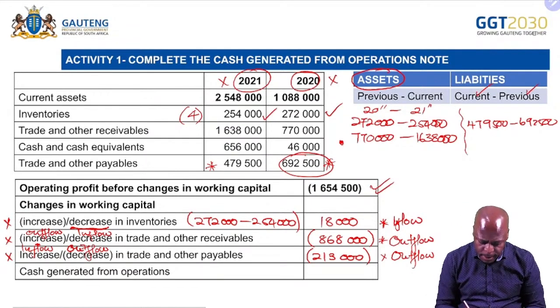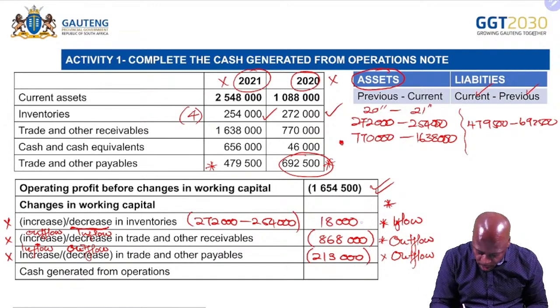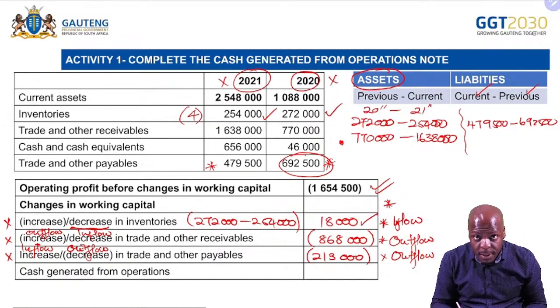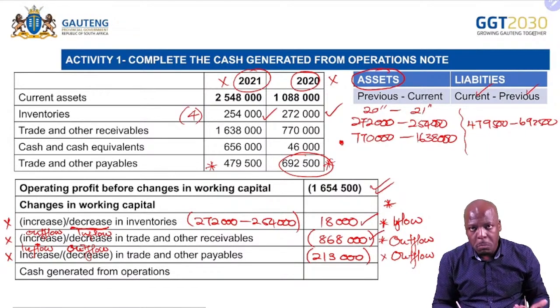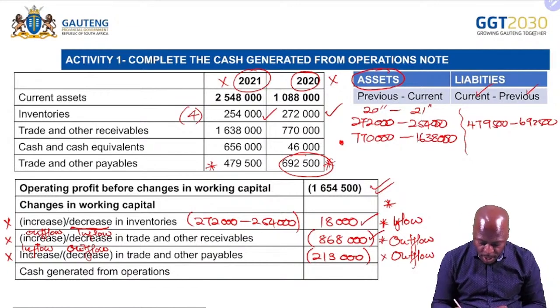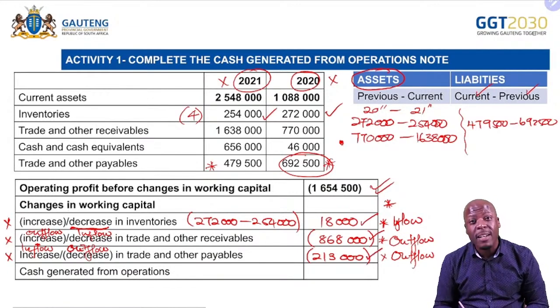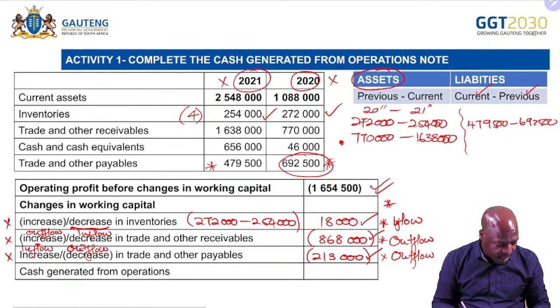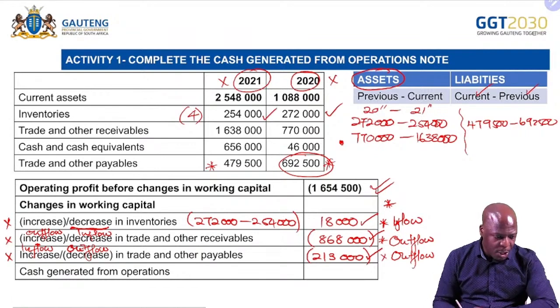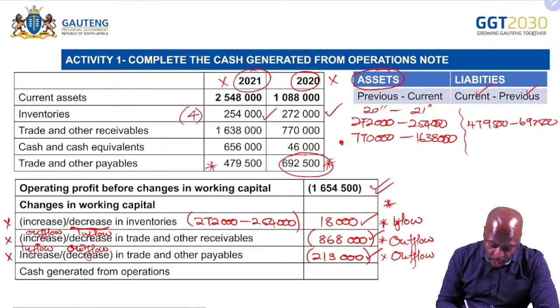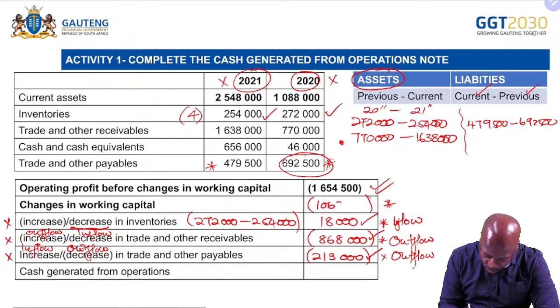Now, when I have these three aspects, I then need to get what we call my changes in working capital. So, have your calculator, guys. I'm now going to say 18,000, which is a positive 18,000. And then you say minus 868,000, because it is in bracket. Minus 868,000. Then I also come and say minus 213,000. In your calculator, you should get an amount. Okay, how much are you getting on your calculator? You're getting a total of, okay, it's a negative, very important, a negative 1,063,000.